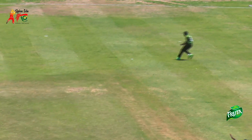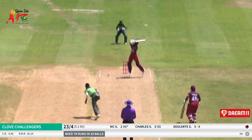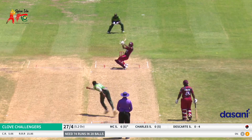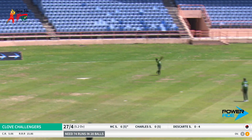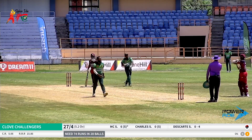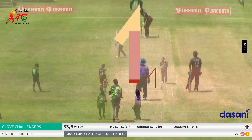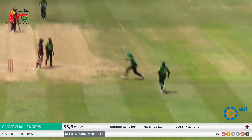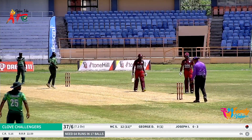A loud appeal for leg before — the umpire raises his finger, he's gone. Well, Thomas has just gotten him. This could be dangerous, but he just eluded the man down on the third man boundary. Similar shot again but the third man is settling on — they go for one, thought of a second but decided against it. He heard a nick — the umpire raises his finger, you could have heard it from the commentary booth. The shout is catch, there's a man running in — that looks like Descate, who takes a really simple catch. He makes connection with it, but only to Descate who picks up another easy catch, and the Clove Challengers are sinking further.